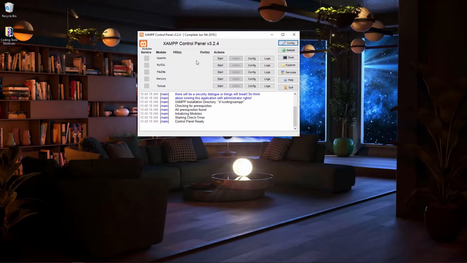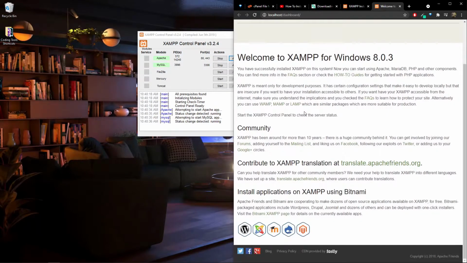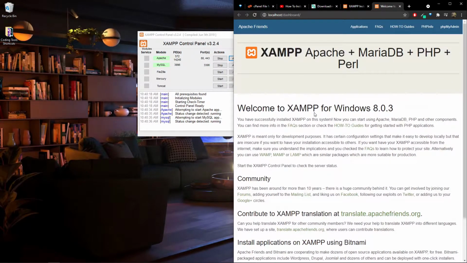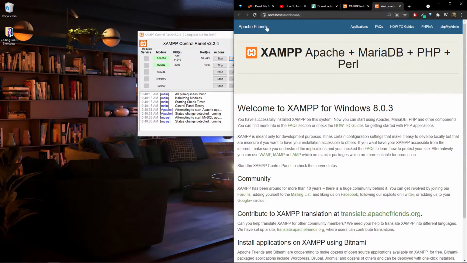So the first thing I'm going to do is, again, I don't know why I'm doing this, but from what I've gathered on other videos and what I've read, I'm going to start Apache and MySQL. And then if we hit admin here on Apache, you'll see it brings up a web page. At first I was like, okay, it's just taking me to their homepage or something. But then I noticed up here we're at localhost. So it looks like this is working. Apache is running on our machine.